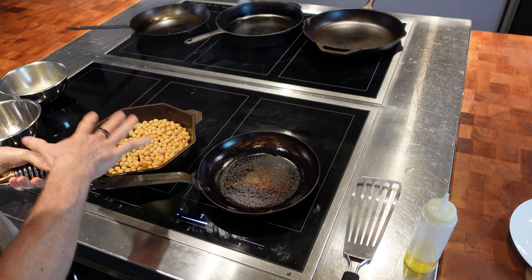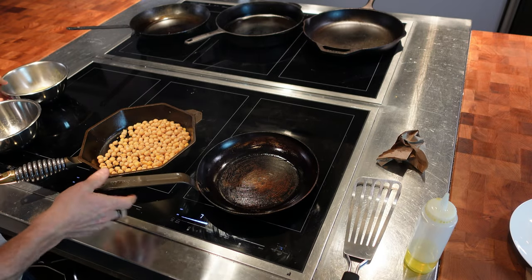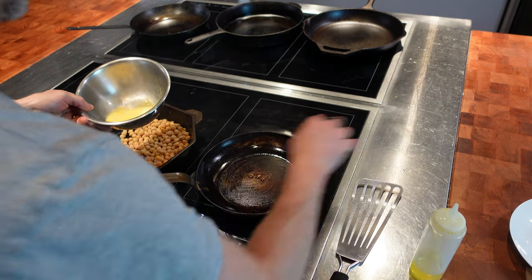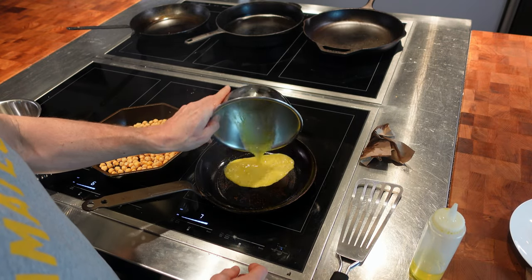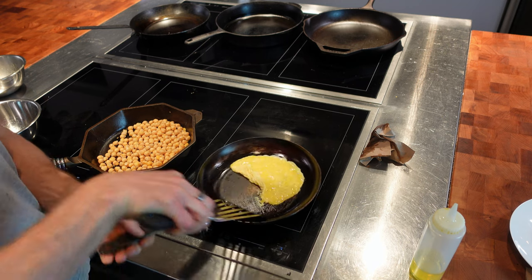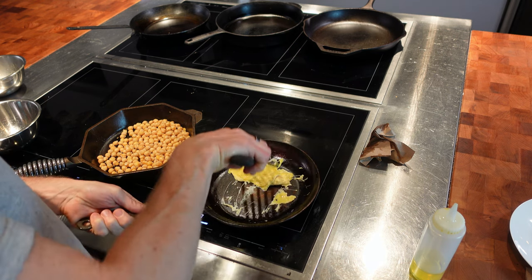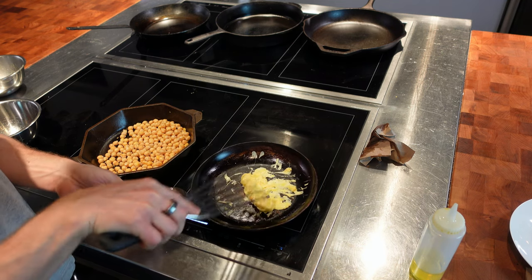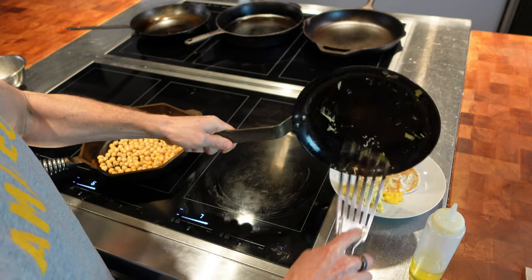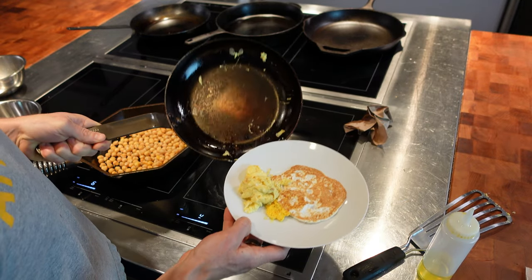While we're waiting for our chickpeas to cook and brown — they're actually already cooked — I'm going to show you a scrambled egg. I've got that pan up to a seven, it's piping hot, this is going to happen really quite quickly. Maybe a tiny bit more oil on there. Having the right amount of fat is really important. Egg on, letting that guy cook. The trick with a scrambled egg is that you don't want to overcook it, because it will continue cooking on the inside. Scrambled egg done — super simple cleanup. That is the expectation.